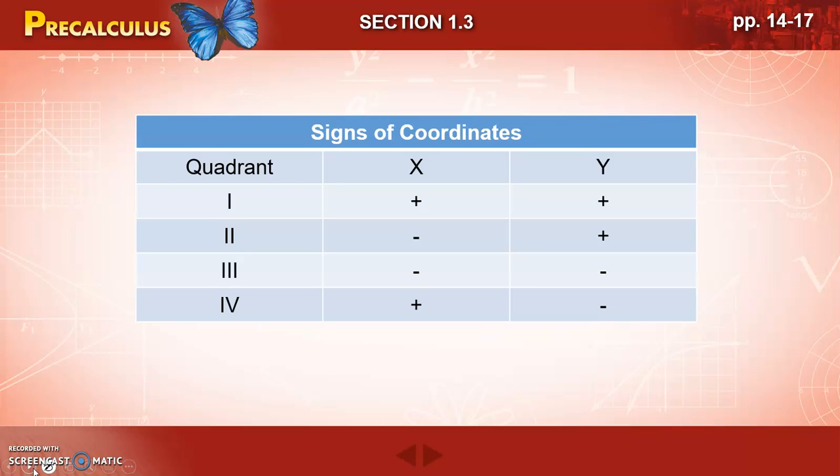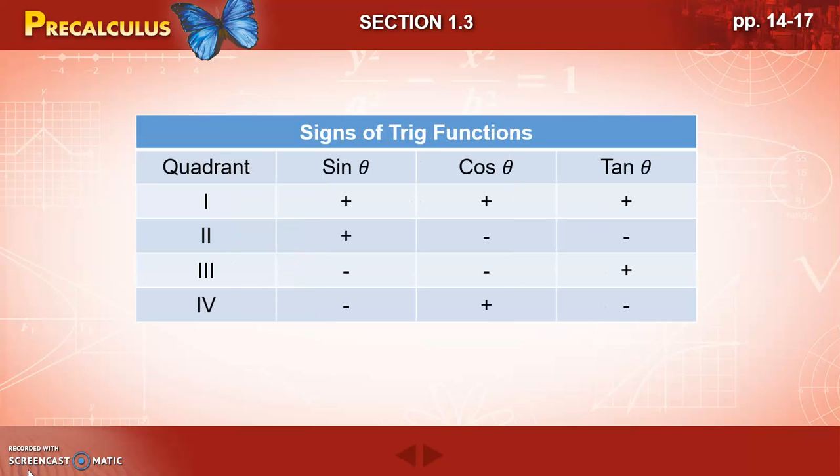Keep in mind your values when you're looking at angles and what quadrant they finish in. If you're looking at something in the first quadrant, you've got two positive values. If you're looking in the second quadrant in our Cartesian plane, that's over here, we've got the x value is negative, but the y value is positive. In the third quadrant, that's that bottom left corner, we've got two negative values. And when we're looking at our fourth quadrant, we know our x is positive, but our y value is negative. That's going to affect the signs in front of your trig ratio. So just be aware of where your angle is, where that terminal ray is when you're looking at these angles.